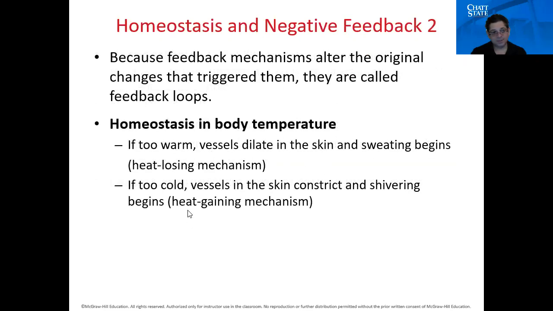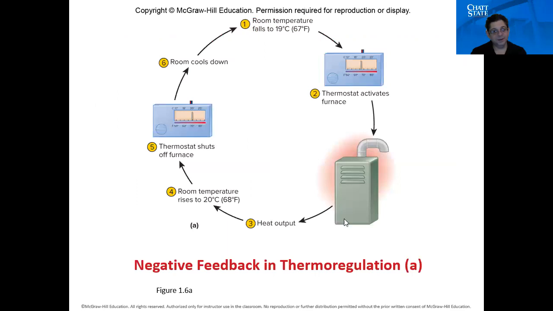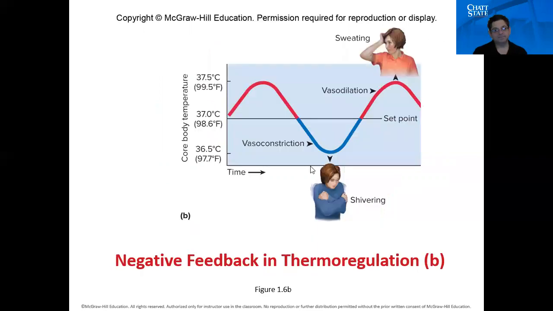So here are those examples again with being hot and cold. We saw a few pictures there. If it's hot, then the room cools down with the thermostat. That's negative feedback. So there are so many examples, thousands you could say. That's why the best way to know this is that if you start one way and you end up the other, that is negative feedback. If you start warm and end up cool, negative feedback.